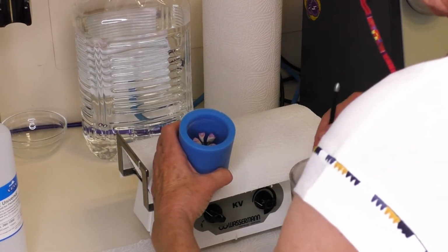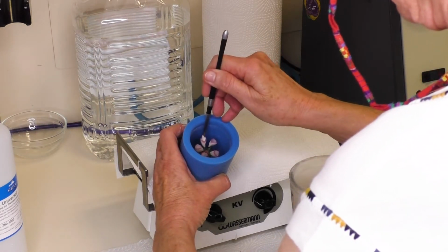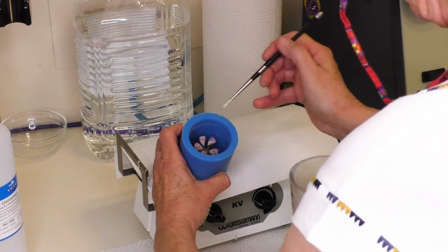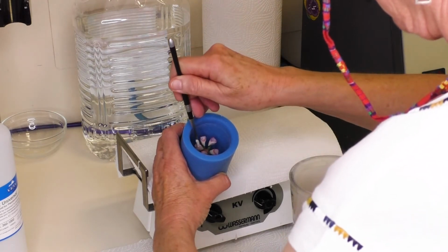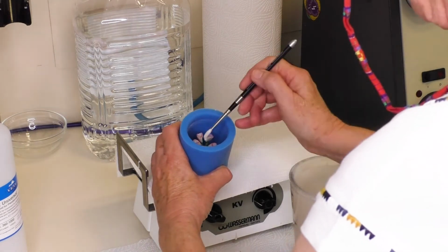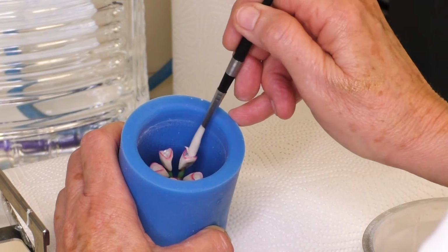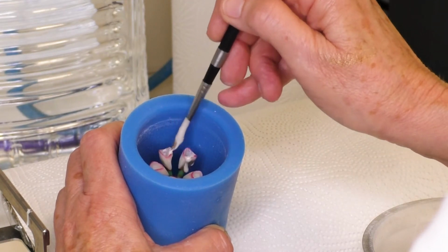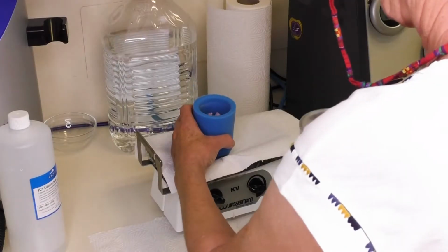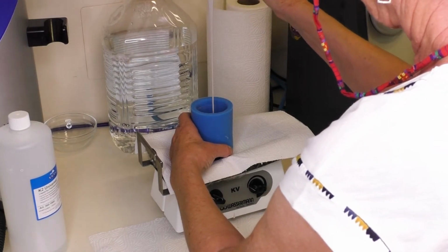The processing time is 6 minutes at a temperature of 21 degrees Celsius, from the start of mixing. Embedding takes place under low vibration. As soon as the ring is full, stop the vibration process and do not touch the ring until the setting phase is completed. The total setting time, starting with the mixing process, is 20 minutes at a temperature of 21 degrees Celsius.